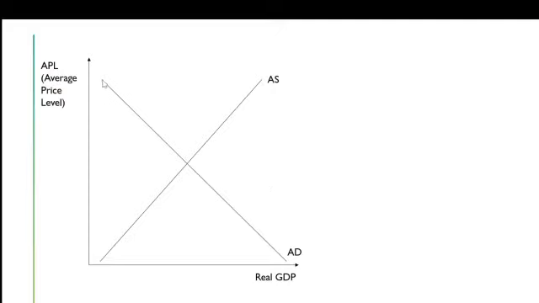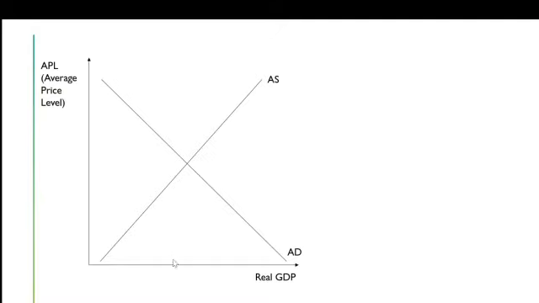So, on the y-axis we have the average price level. We'll discuss about what that is in a minute. On the x-axis we have real GDP. We then have two curves. We have aggregate supply sloping upwards, and then aggregate demand sloping downwards. So, average price level is essentially the average price of all goods and services within the economy. So, I guess you could refer to this as, when you're increasing AD, you're showing inflationary pressure within the economy by showing shifts in average price level along the y-axis.